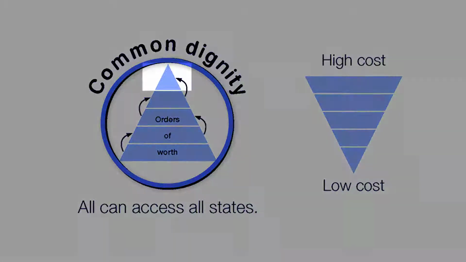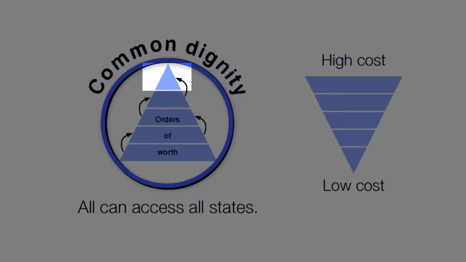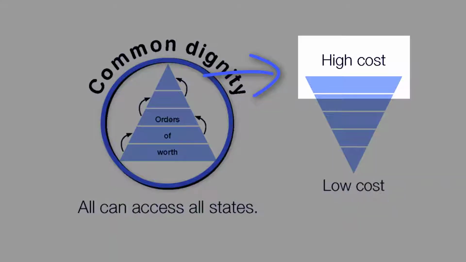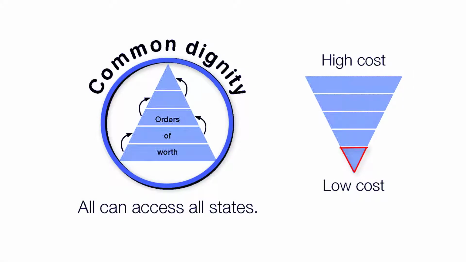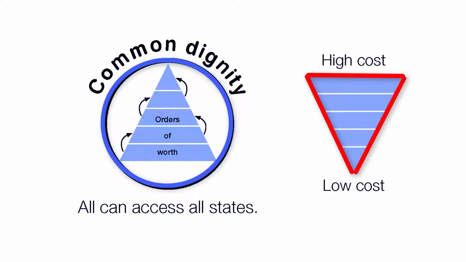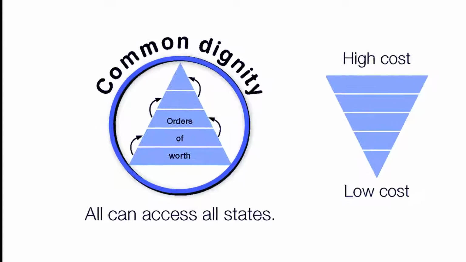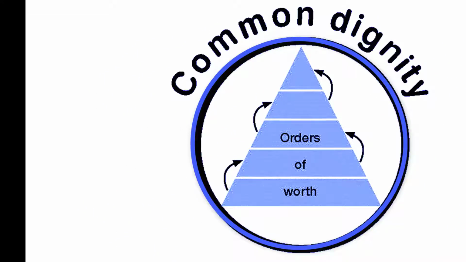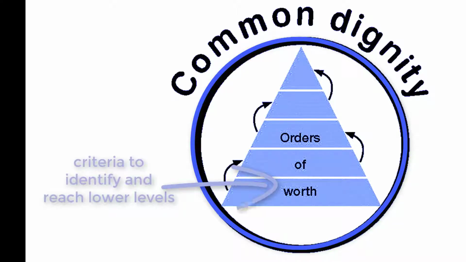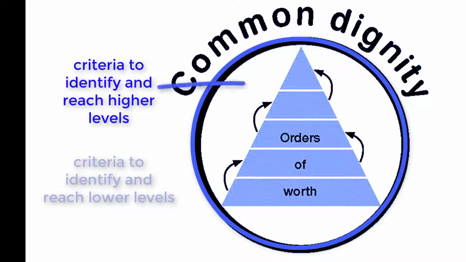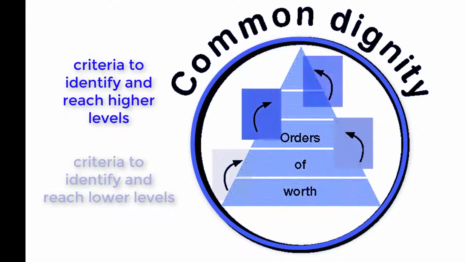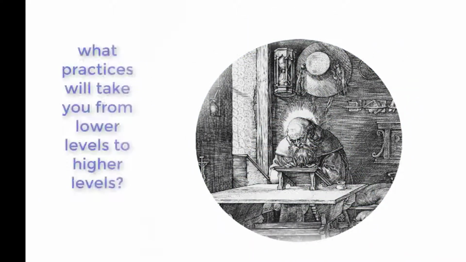Now, you can see how I've done it with the triangles: to get to the highest point in the triangle, which few people get to, the pinnacle of the triangle, you have to invest more and more and more to get there. So low cost to get you the basics of creativity, high cost if you want to reach the highest levels of creativity and sacrifice everything else in pursuit of that goal. So the second rule of thumb to recognize a regulating principle is to ask: does it have within itself criteria to recognize lower levels of that principle from higher levels? And does it recognize what you have to do to go from the lower levels to the higher levels? What practices do you have to perform to get there?